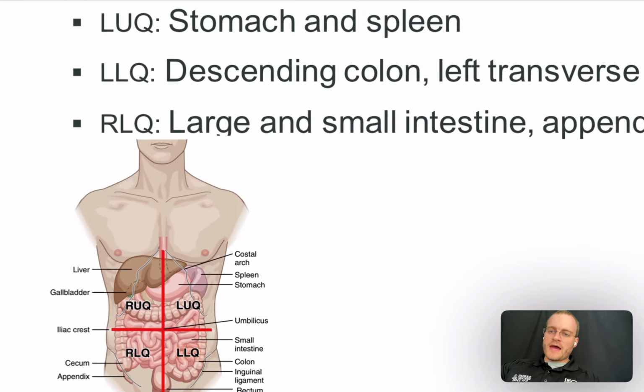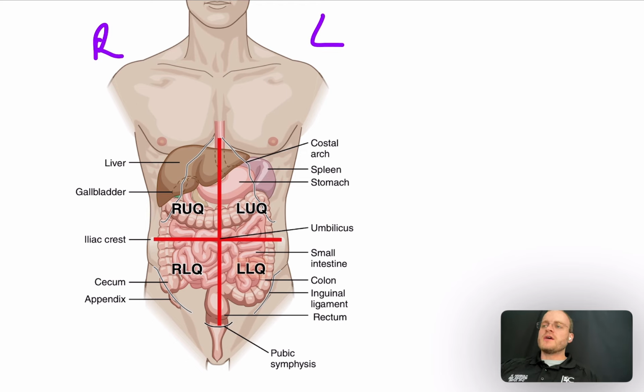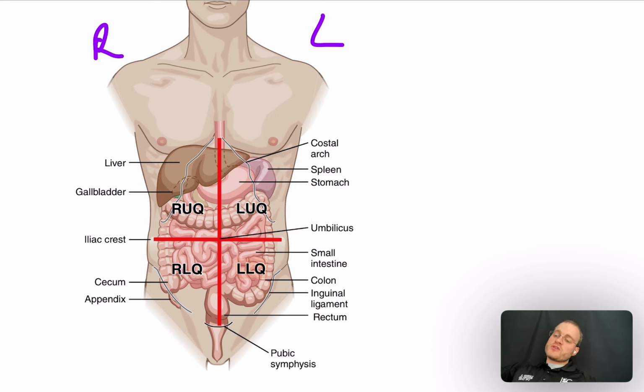So we divide the abdomen into four quadrants, and so a quick review. Of course, this is the patient's right. So we'll start in the right upper quadrant. On the patient, that's the liver. The liver is very large, and it takes up a large amount of real estate up in the right upper quadrant, and it butts right up to the diaphragm. But if you were to feel up underneath your rib cage, you can feel a little bit of the liver, about a centimeter of it, a little bit more on some people.